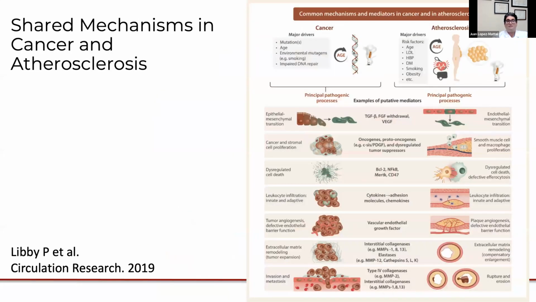Next. And then there's shared mechanism with cancer and atherosclerosis. We have the inflammation, and with the inflammatory component, there are certain major drivers for cancer and atherosclerosis, such as environmental factors, age, and risk factors. The endothelium is also vulnerable to some cancer treatments, so we have to consider those. This cardiovascular morbidity is likely because of shared risk factors, cancer therapeutics, and other factors that we know and others we are still about to discover. A good example is CHIP, or clonal hematopoiesis of indeterminate potential, which is a risk factor for hematologic malignancies and an exceedingly higher risk factor for cardiovascular disease.